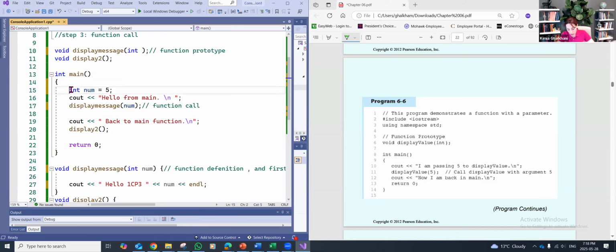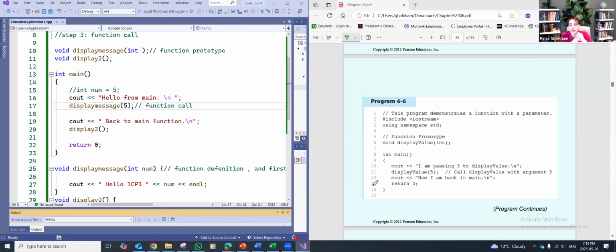Or simply, I'm going to comment this one out and just use 5 in here. Still, that will work, because 5 is a number, you don't need to define it. It's known for the debugger. But if you use a variable, the variable must be defined before being used. So you have two methods. Either use num in here, but define it, then use it, or just simply use a single number. It's a factor of which kind of example you are practicing. Now, let's go ahead and practice this one. I'm gonna debug and see the difference.